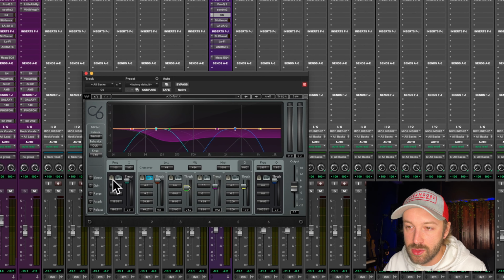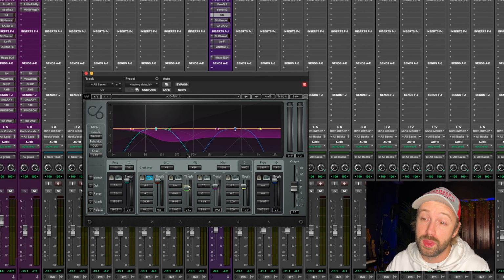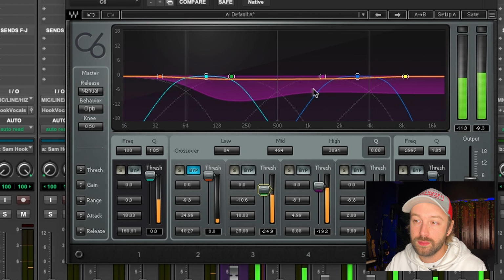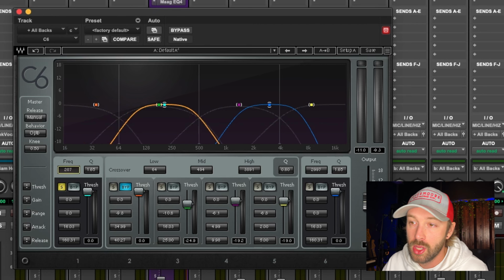Let's take a look now at these resonant frequencies. I have a similar setup as I had with the C4 here, with these 3 bands. So it's doing the same work as the C4, which is great. Now let's go look at those resonant bands that I was talking about earlier. Usually vocals tend to have these resonant peaks around the 250 range, and then often around 4 to 5K. This kind of sibilancy, harsh thing that we don't like. We want to get rid of that as quick as possible.